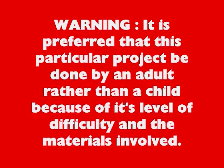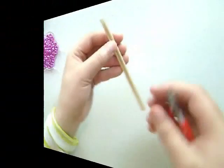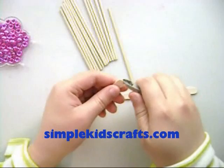First, cut the skewer sticks in half. When you're done, you should have about 14 skewers, but we will only use 13 of them. Next, clip one end of each popsicle stick. You should have about 12 popsicle sticks in total.